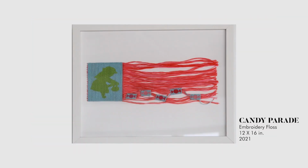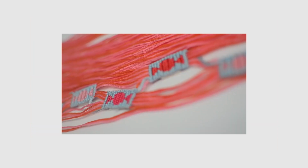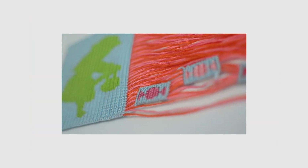The third piece is titled Candy Parade, and it represents the support from my grandparents. This actually depicts one of my earliest memories with them, which was at a fair. There was a parade, and the members of the parade threw candy for the kids. So my piece depicts a child picking up candy.